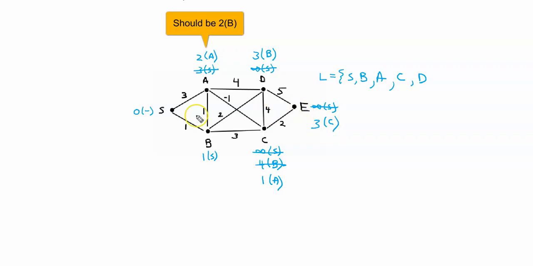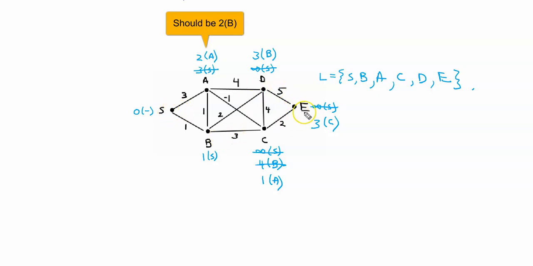So this tells us that to get from S to E, it's shorter to go through C than through D, because if we went through D, it would have a path weight of 8, but going through C, it has a path weight of 3. So we're finished, and then the only vertex that's not in our list here is E, and so we put that in, and that's our final step, and we've got all of the vertices listed here, and we are finished. And so if we look at this, we can look at any vertex and it will tell us the minimal path to take from S to that vertex.